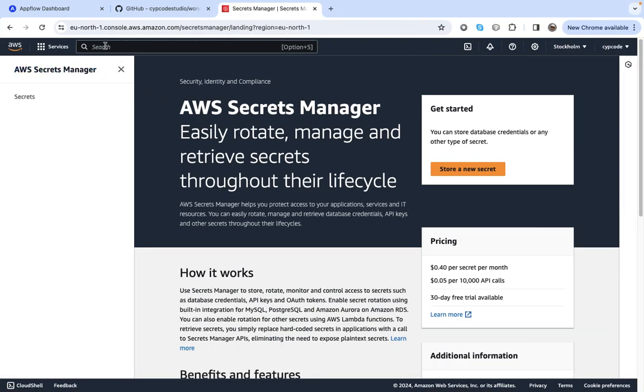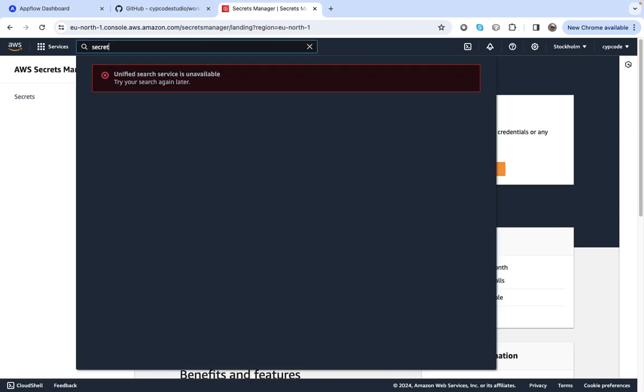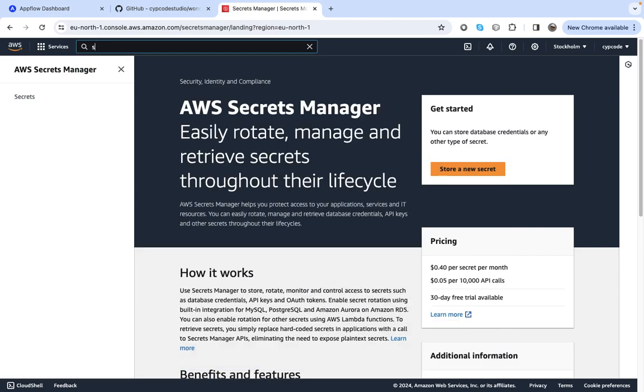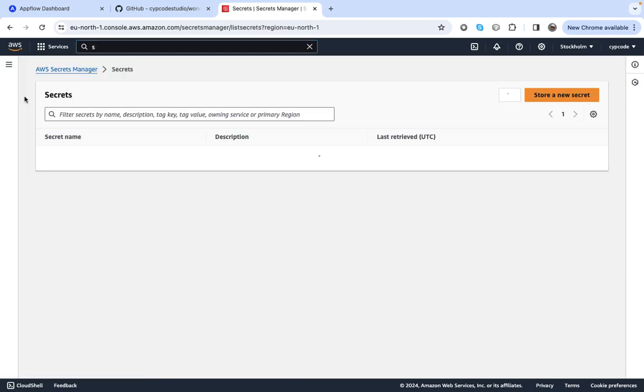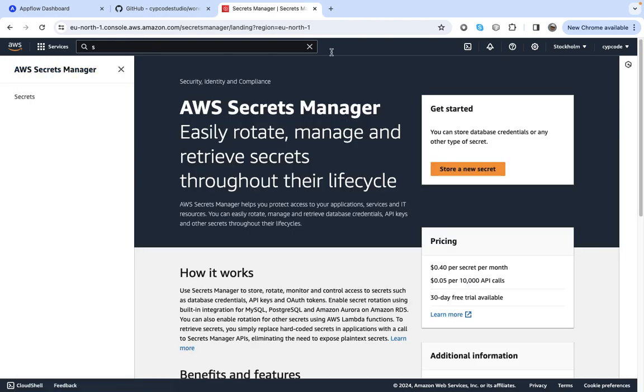So on AWS, you just search for Secrets Manager in your management console. Let's see, service unavailable. Okay, let me click on secrets. Let's see. All right, Secrets Manager. I'm not sure why it would do that.